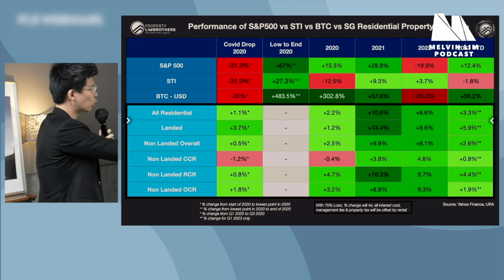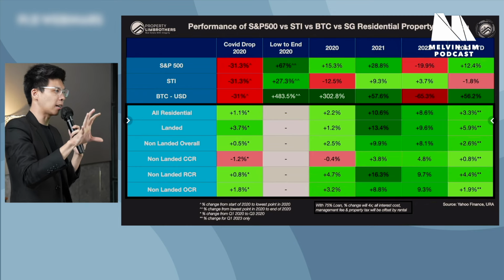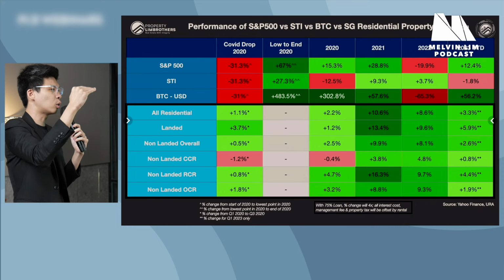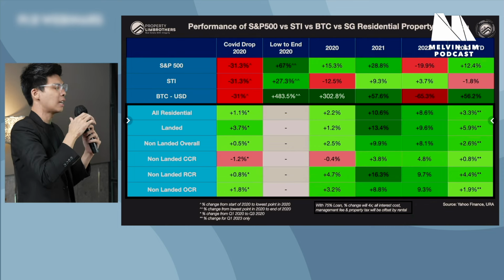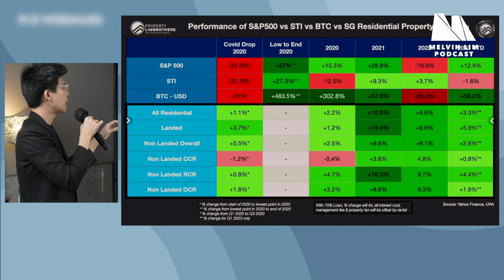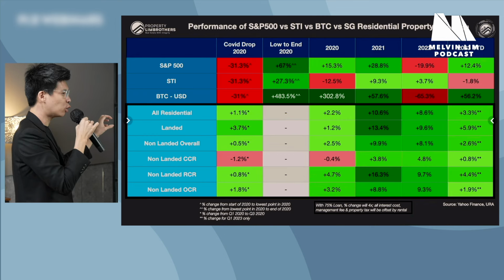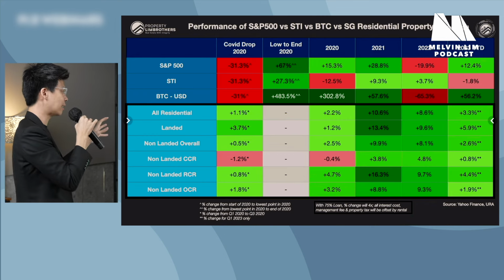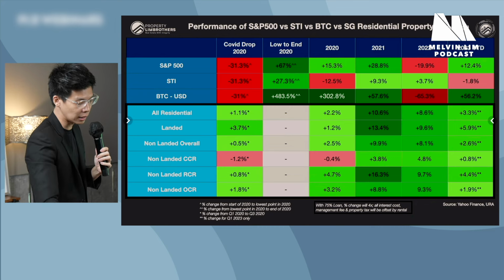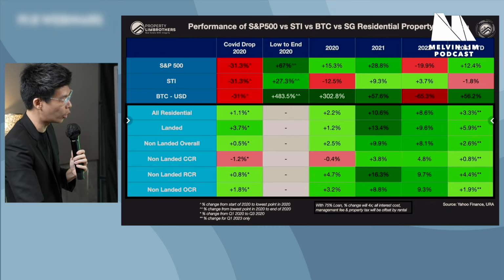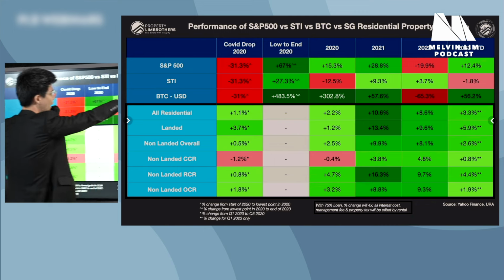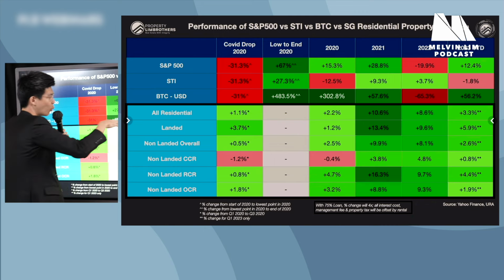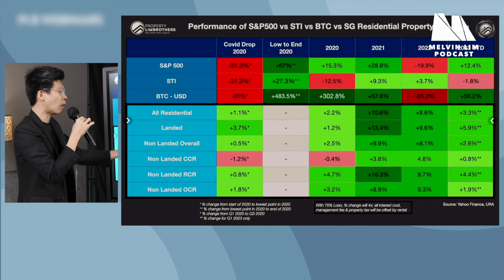And so what we are trying to share over here is that if you're looking for an asset class that has protection towards downward volatility during a global financial crisis, and you want to have a stable growth trend, then Singapore residential real estate is definitely an asset class that you can strongly consider to be a main part of your portfolio. And this is performance where we look at what we call without leverage, meaning that this is growth rate without taking any form of loan.